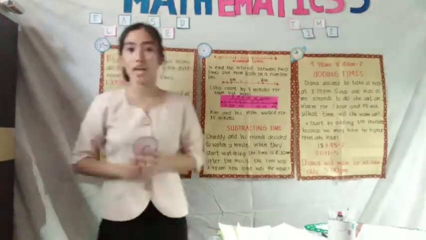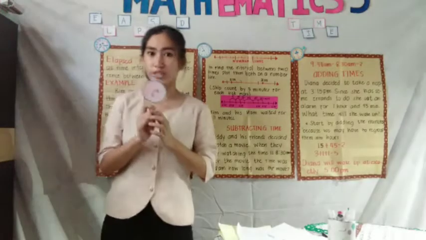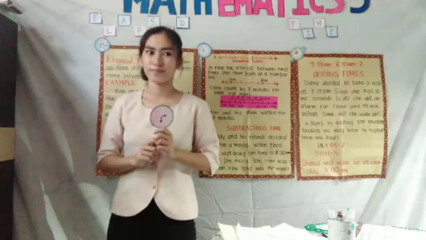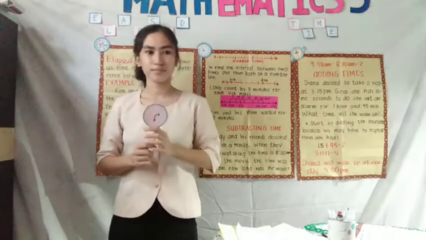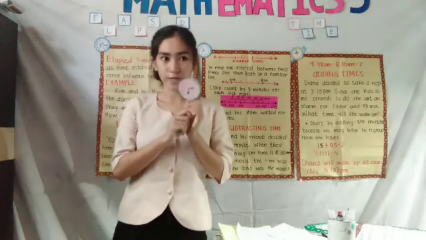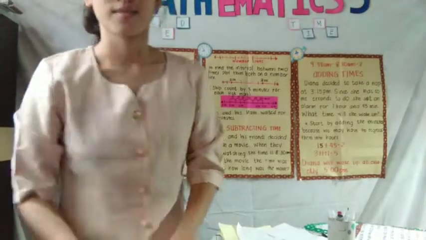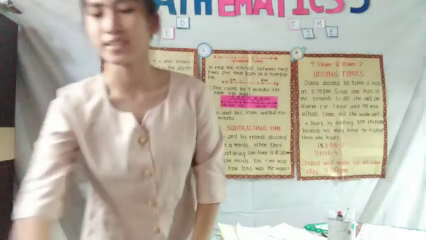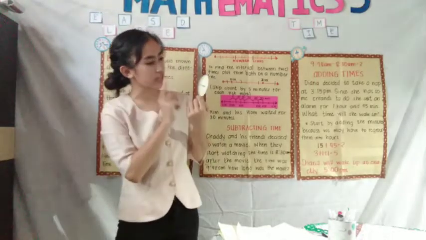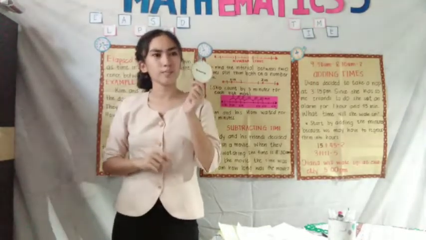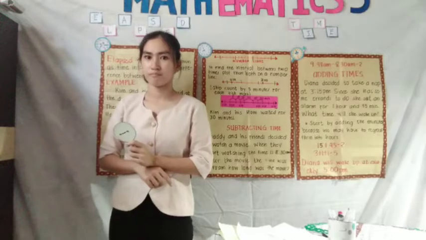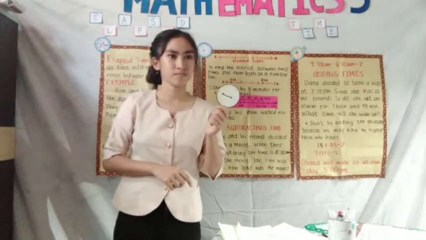So I have a clock here which is set at 2:30. I want someone who could set this clock at 3:45. Any volunteer, class? Micah, set this clock at 3:45. Here. All right, thank you Micah. Wow, Micah got it right. It is now set at 3:45. Can anyone tell me the interval between those times, from 2:30 to 3:45? Just guess. 22? No?